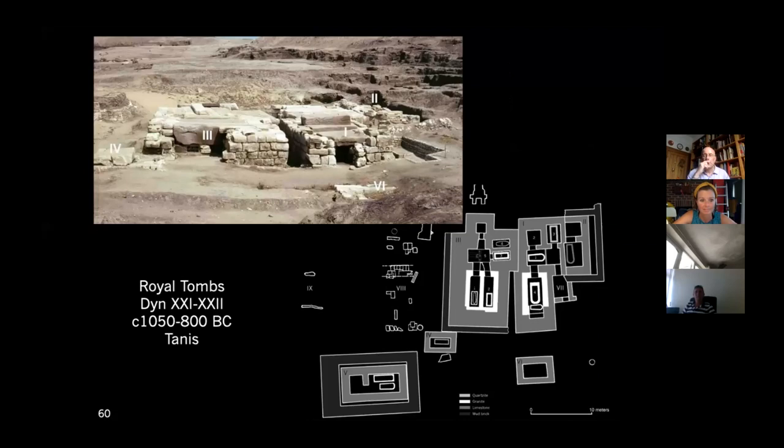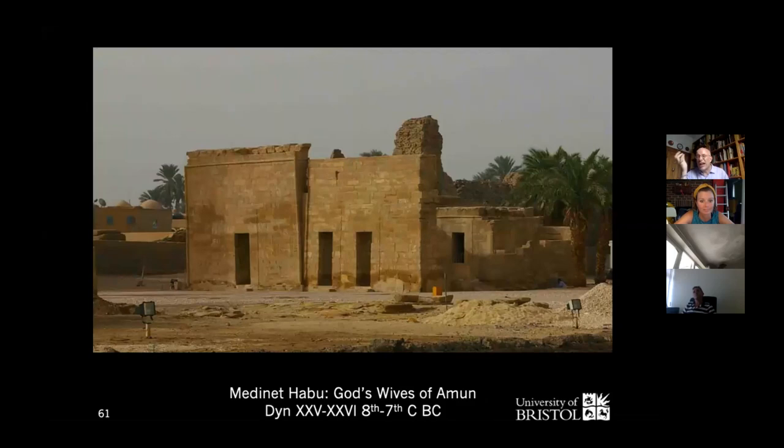After the New Kingdom, after that period of conspicuous consumption, high income and everything else, things drop away. Royal tombs become much more poverty-stricken during the much more poverty-stricken Third Intermediate Period. So rather than great galleries jutting down into the bedrock, we have things like the royal tombs at Tanis, which are simply little stone sheds in the grounds of the local temple. They have been covered over with possibly some brick chapels above, but nothing particularly spectacular. These are stone examples a little bit later on, but probably something in brick along those lines seems not unreasonable.